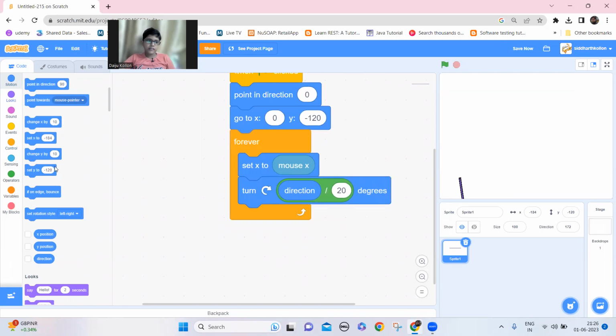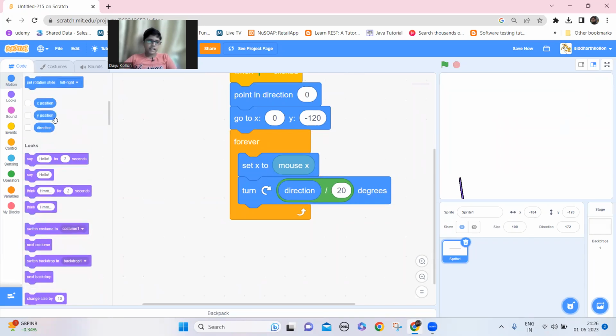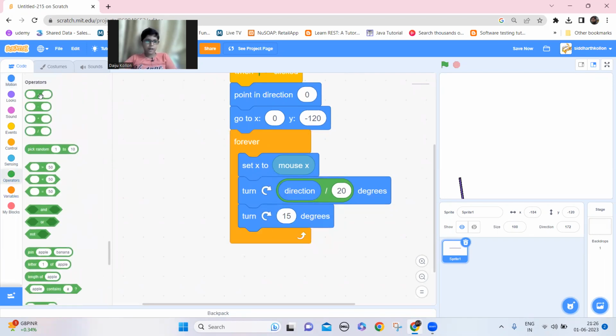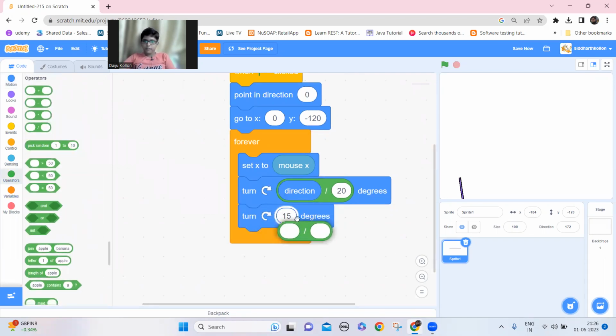And now let's make it balance. So what we have to do is make the pole tilt whenever we move our mouse pointer. So let's take another turn block and let's add a divide block by -10.